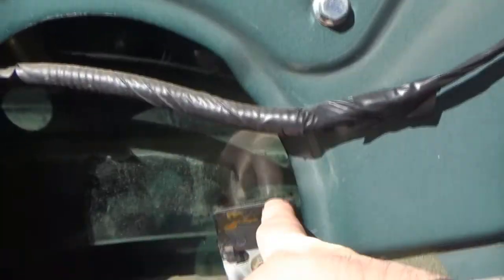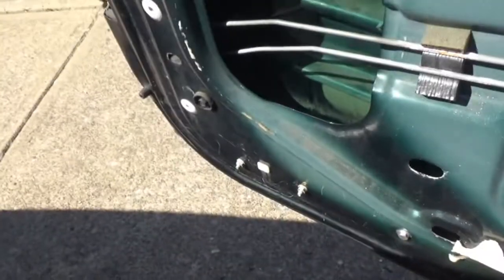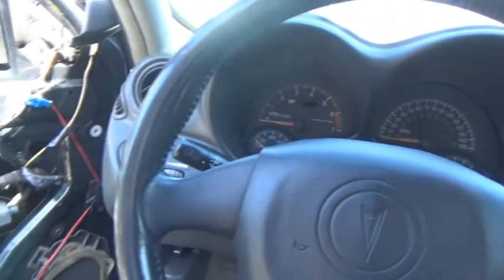But you can see that clip is staying on the window even though the glue is not sticking, but it is pretty tight. It's still pretty tight to wedge it in there. I had ice on it, didn't even think. That's what ended up taking it out. So that's all it was. All of this for that stupid clip. So I guess that's really it.